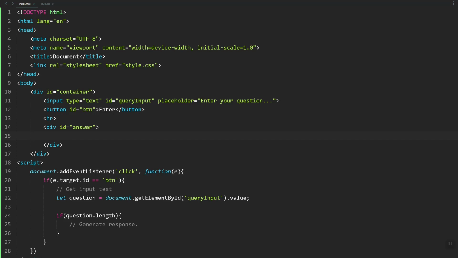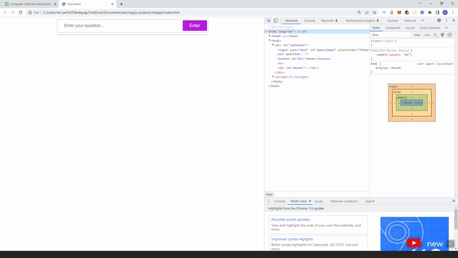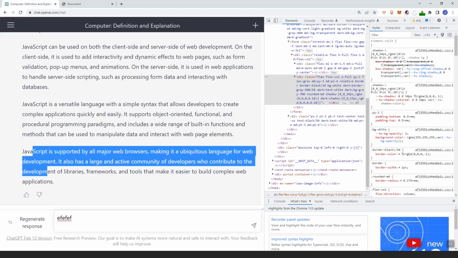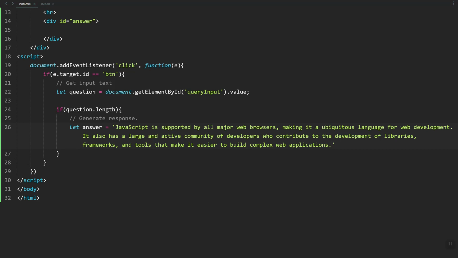For now let's add an answer, and let's just grab this one, just an example, and then here we can call the generate answer function. So we're going to create that function and then the answer.